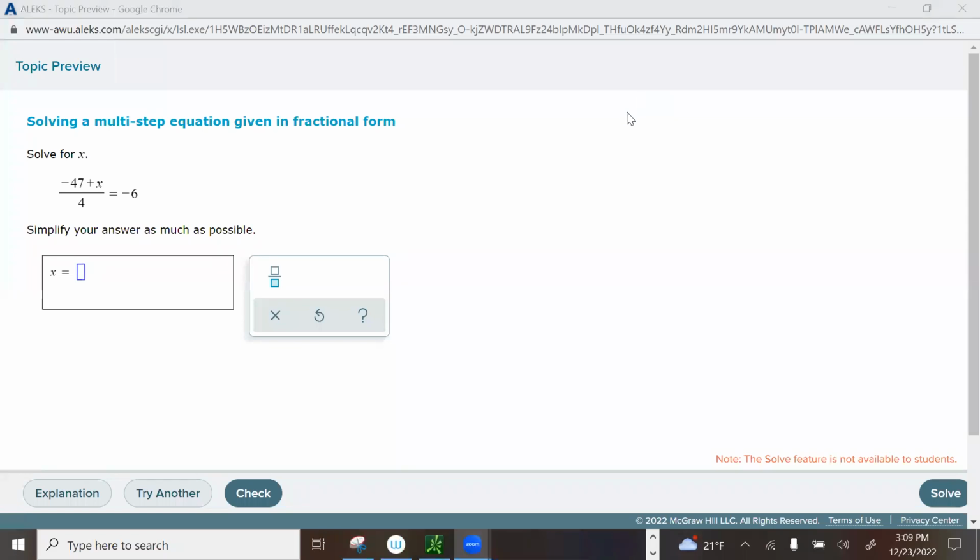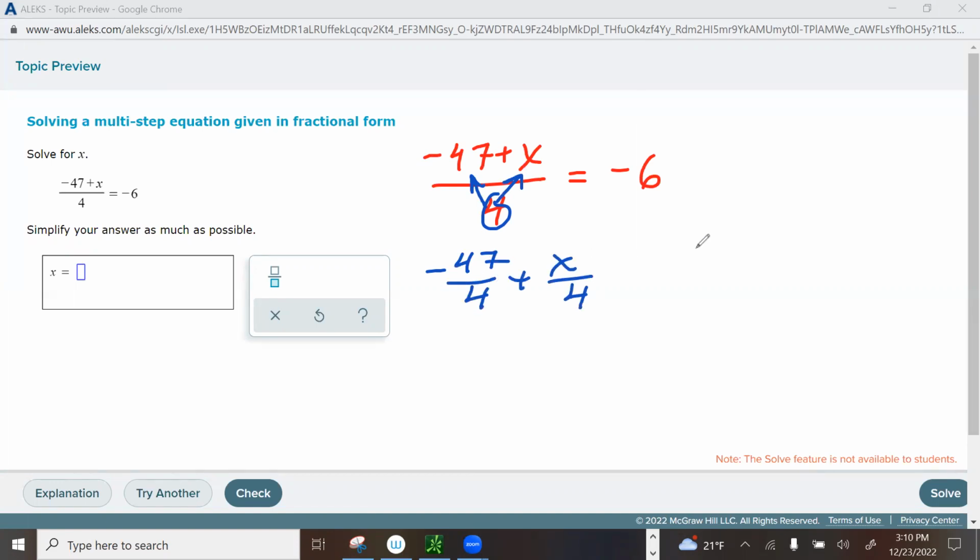All right. So once again, we've got another equation here. And I'm going to write it down over on the side bigger so it's easier for me to work on. So we have a couple of different choices here. What we might do first? We could just say, you know what, 4 is being divided into both of these. Let's just do that and write negative 47/4 plus x/4 and just divide it into both. We could do it that way, and that would be fine. There'd be nothing wrong with that.